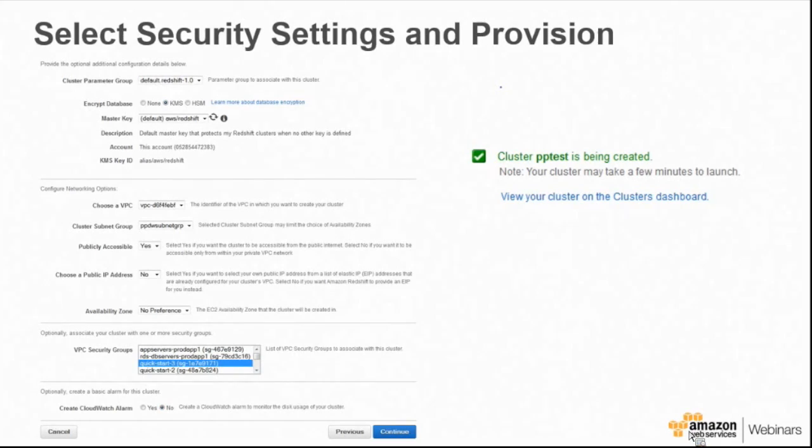So security groups are an important configuration. If you are an AWS customer, you're probably very familiar with how security groups work. So with Redshift, if you're using VPC, you can select a VPC security group. And so you'll have to ensure that the IP addresses from which you're accessing the Redshift cluster are all whitelisted in the security group. If you're accessing through EC2 instances, you have to make sure that the EC2 instances are part of the same security group so that access is allowed.